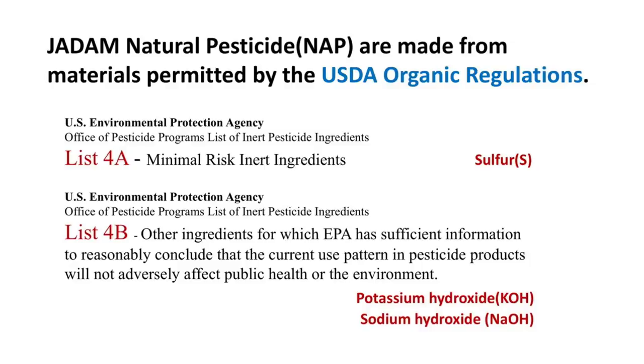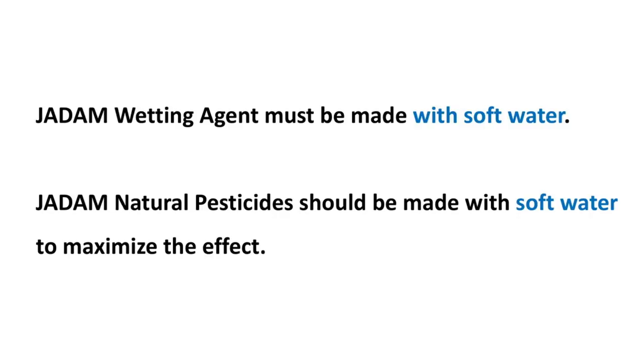Therefore, farmers can get organic certified all over the globe. Unlike chemical pesticide, there is one thing that should be strictly followed, and that is using soft water for making JWA. Even when mixing with other solution for use, you must use soft water to make and use.